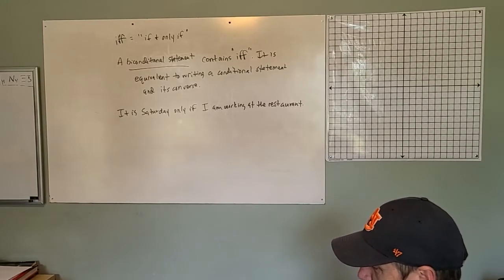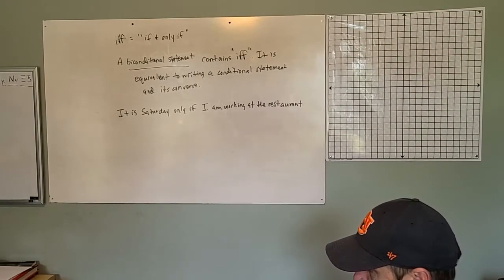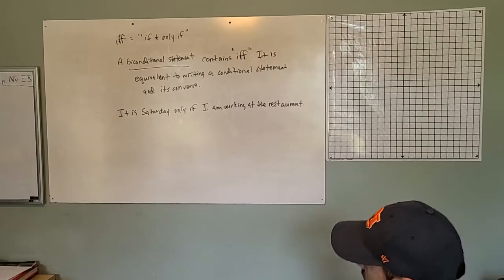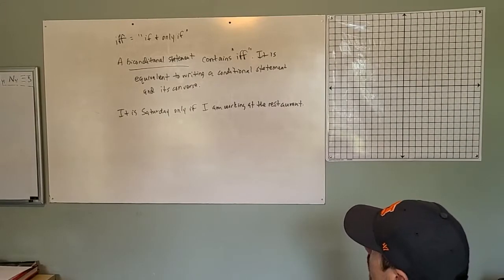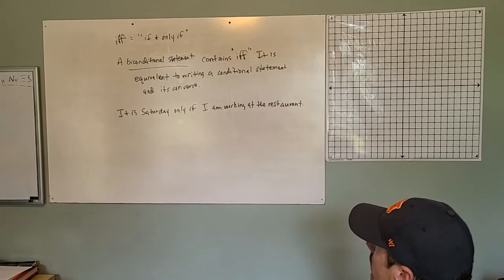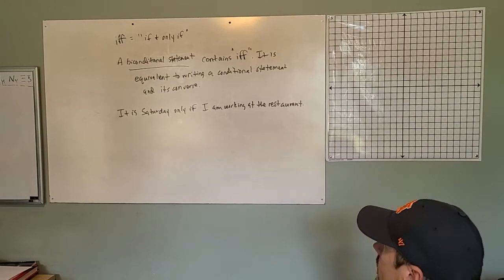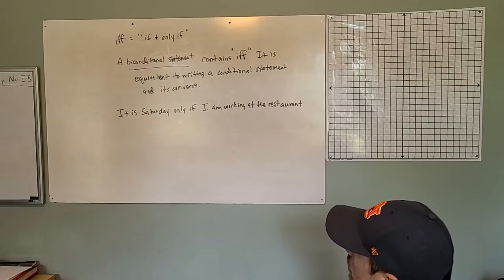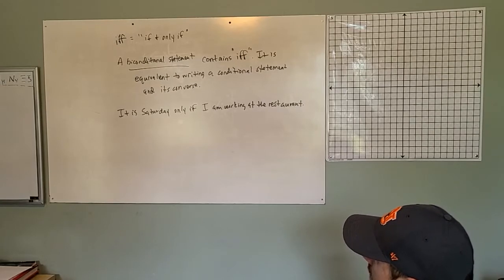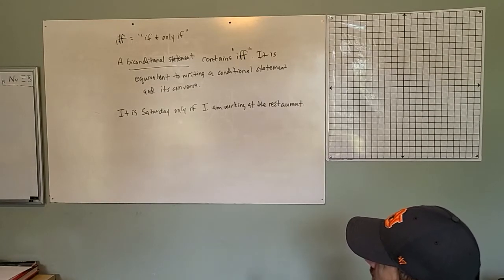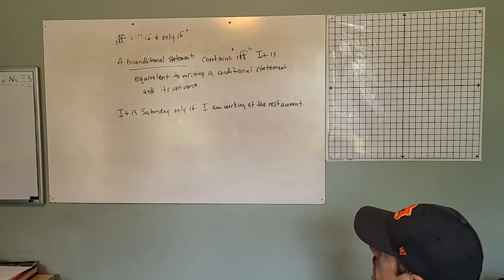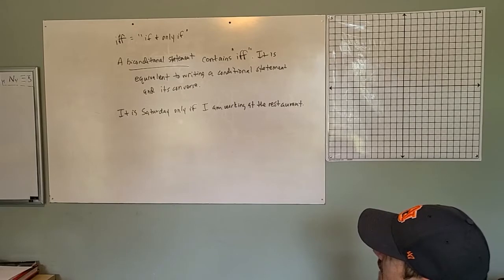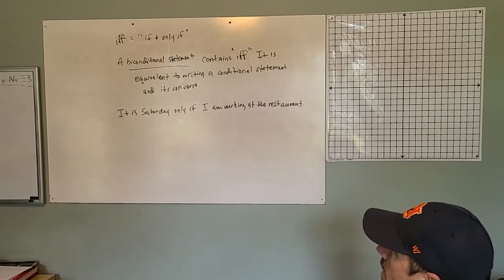Alright. So you could rewrite this in if-then form by saying, if it is Saturday, then I'm working at the restaurant. Okay? But this would also be a conditional statement here, so you may see it sometimes in that format. If I were to write this as a biconditional statement, what's missing? The if and only if, right? So it is Saturday if and only if I am working at the restaurant.